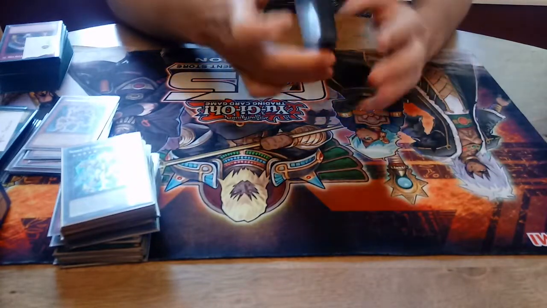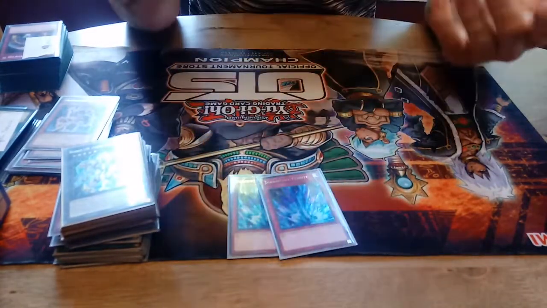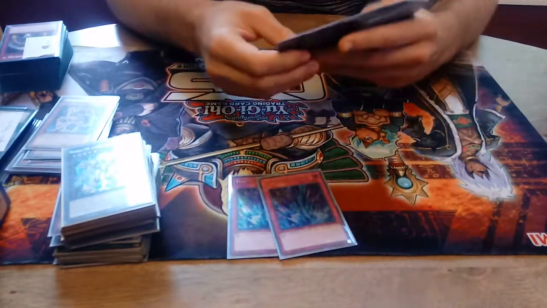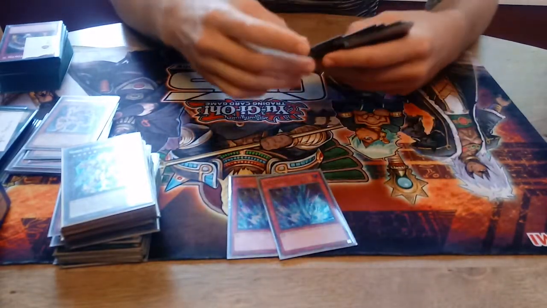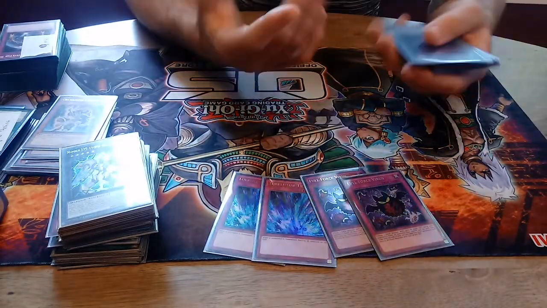And for the side deck, we run 2 Torrential Tributes. Very good, nuke the board. Like I said, you have Heretic, 3 Torrential Tributes, you're bound to draw 1. Next, you got the 2 Full Force Virus. Basically, it's like a Royal Tribute 2.0.